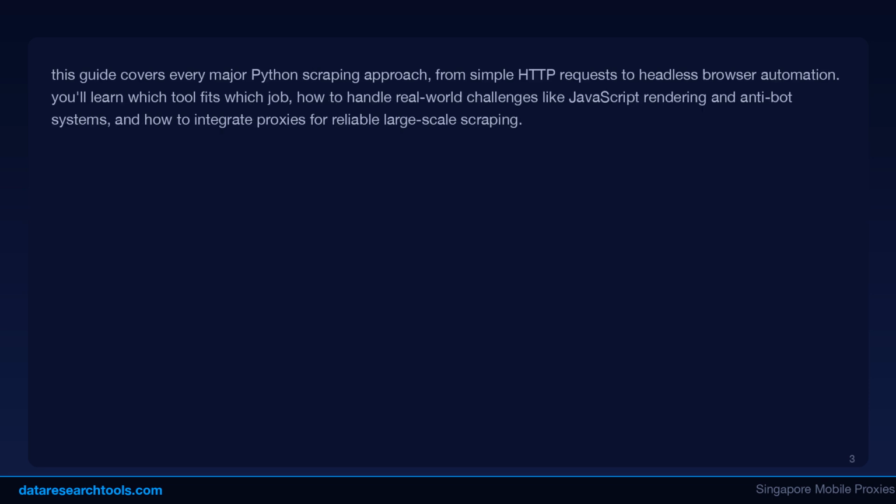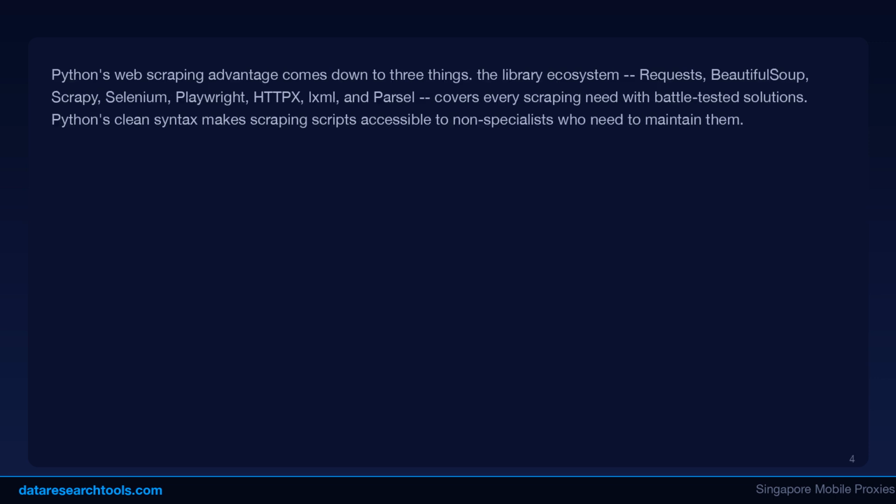Python's web scraping advantage comes down to three things. The library ecosystem: requests, BeautifulSoup, Scrapy, Selenium, Playwright, httpx, lxml covers every scraping need with battle-tested solutions. Python's clean syntax makes scraping scripts accessible to non-specialists who need to maintain them, and Python connects directly to pandas, databases, CSV and JSON exports, and machine learning tools.